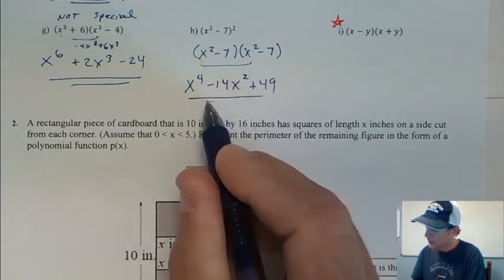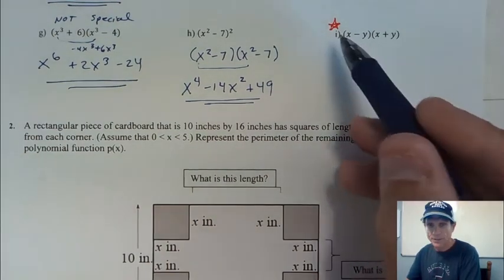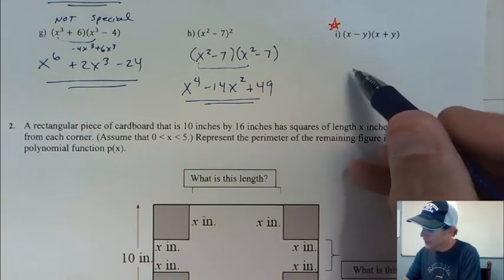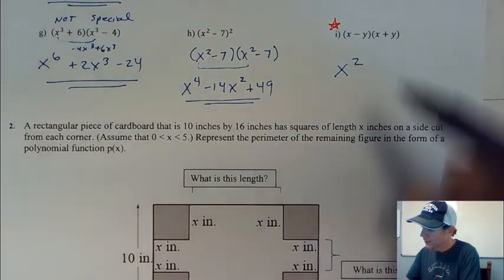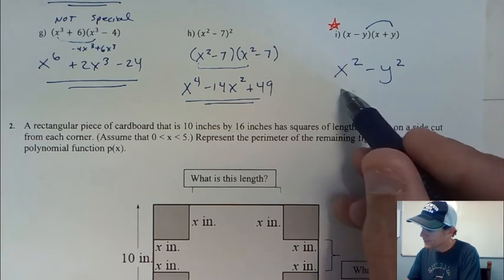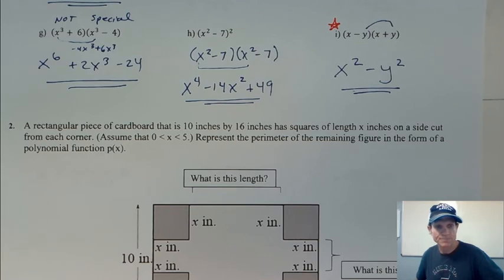And then the last one here, it's conjugate pairs. I put the star by it earlier, so I know I just have to multiply x times x. That gives me x squared. And then multiply the last, I get minus y squared. Remember, the middle terms will cancel out with conjugate pairs. So 10.7, just write them out, use FOIL, recognize conjugate pairs for the slightly shorter multiplying process where you don't have to do the O and the I of FOIL.